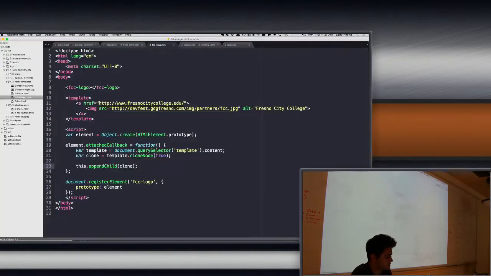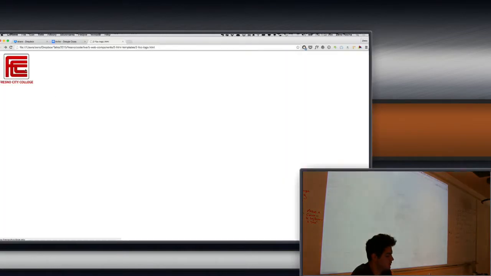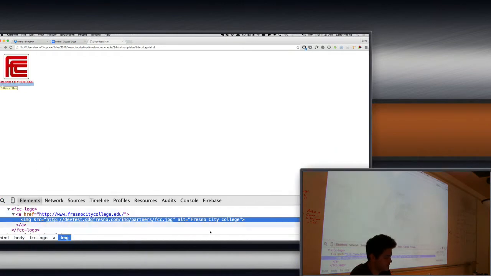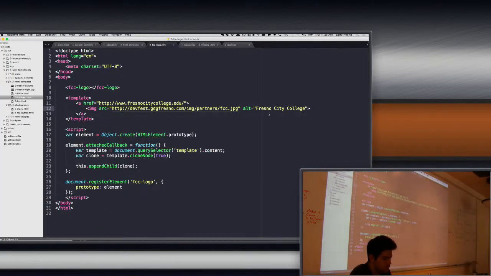So this is using the same height and the same original width, which is 184 for 164. I'm just gonna declare this.